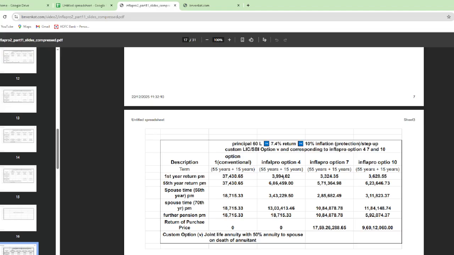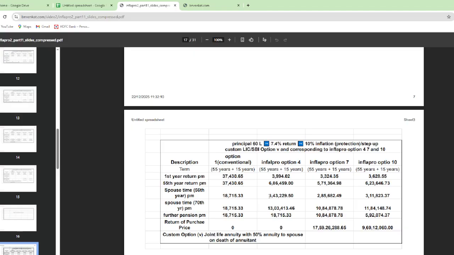And in case of the Inflapro option, it increases. Compare this figure, 37,000 rupees flat versus 3,994 incremental of 10% every year, and in the 50th year it will be 6,86,459, compared to 37,000 rupees in the conventional case.